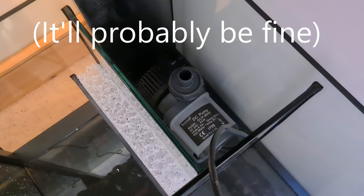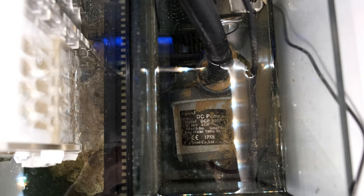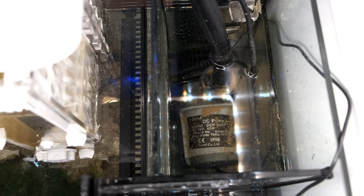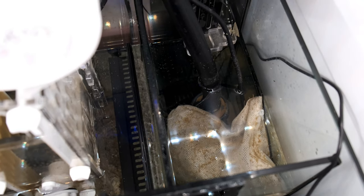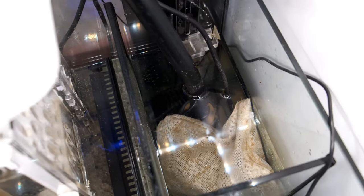The return section is again a decent size, and I have an 8000 litre per hour pump in here, with room to spare for a large bag of Cyprax Media 2. Most people would probably have nothing larger than a 4000 litre per hour pump, so there really is loads of space. For what it's worth, I run this large pump at almost its lowest setting, so I still get good turnover through the sump, but the pump also runs very quietly.